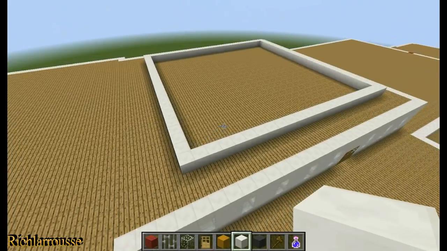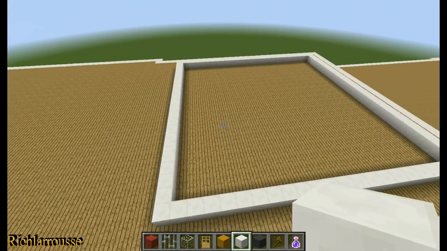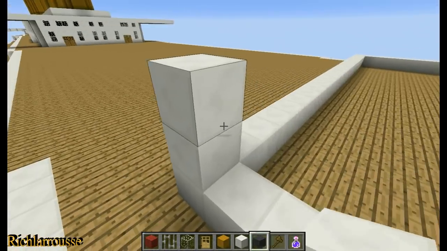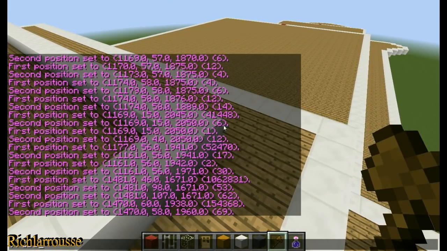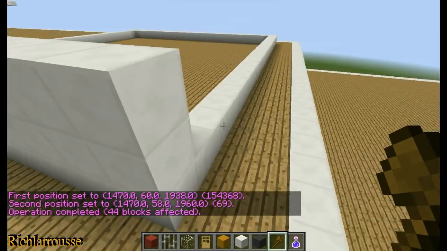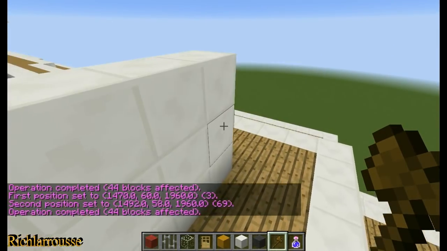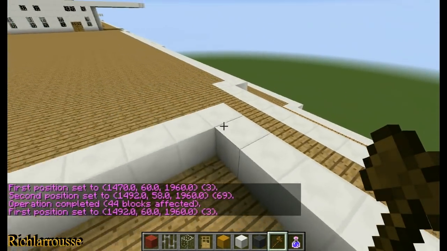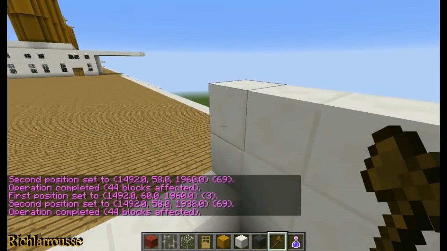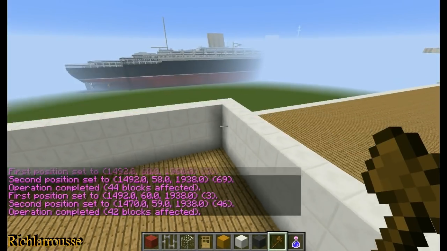It's basically a square, so it's 22 sides, 23 wide, and then just increase the height to 3 blocks high. My voice is already starting to fail. So 3 blocks high, use set quartz, like that, and then across the other side, or the back. And up the other side, like that, and across the front. So there we go, that's the deck house walls all done.